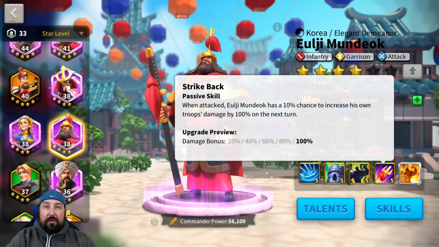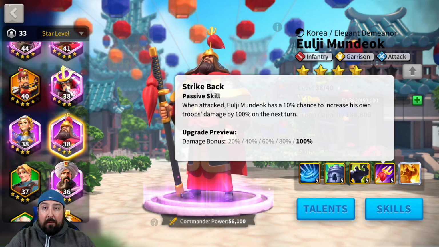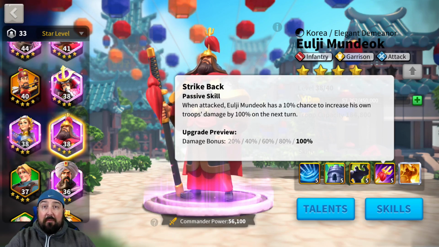And if this triggers a lot, you're going to be in really good shape on the battlefield when you're talking about taking down whatever it is that you're targeting, because this can help you win a battle that you might not necessarily win based off of tech, or the amount of troops, or whatever you're going up against.